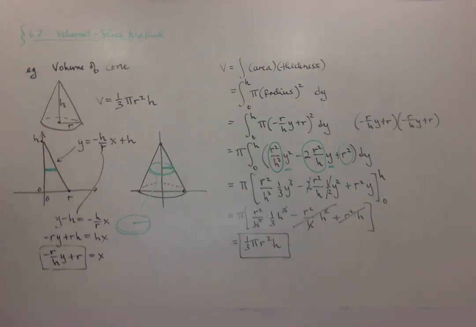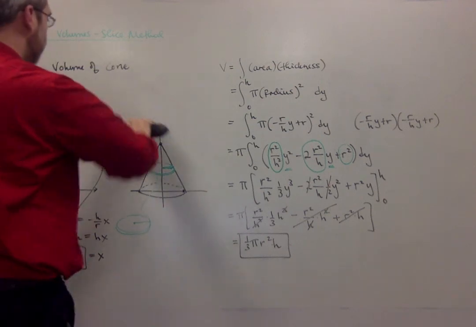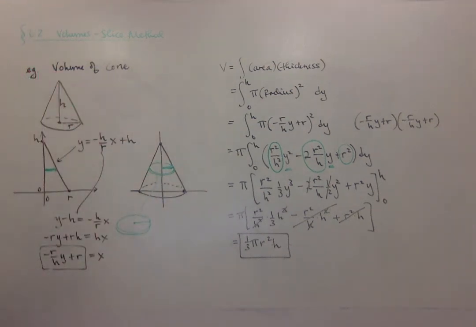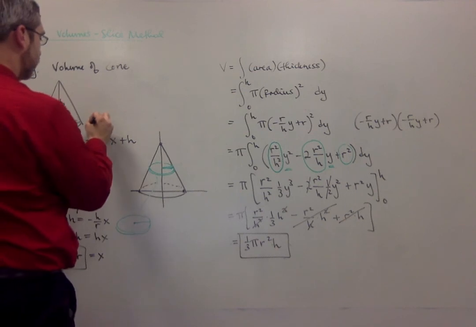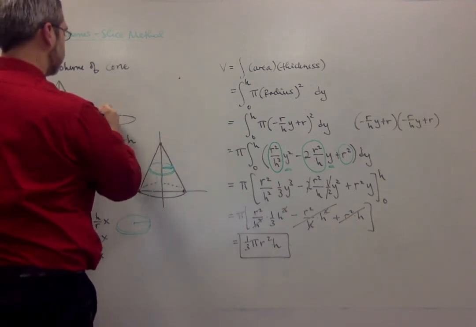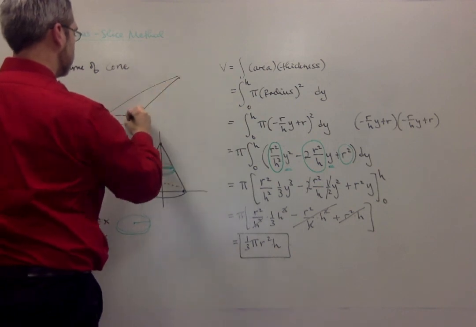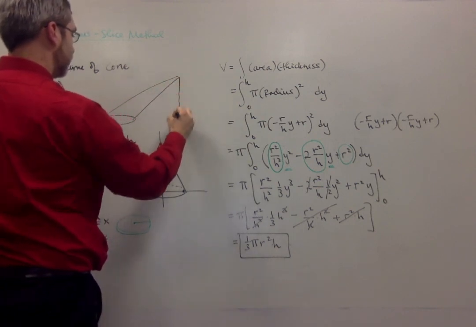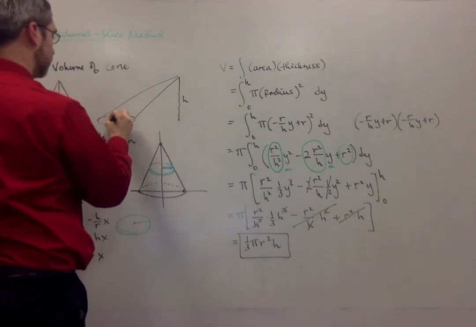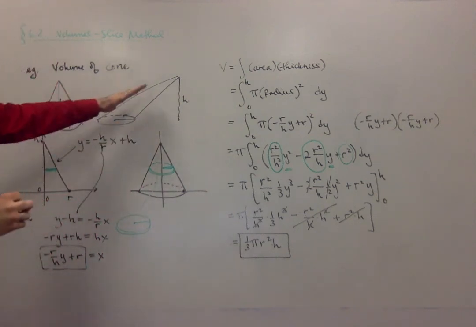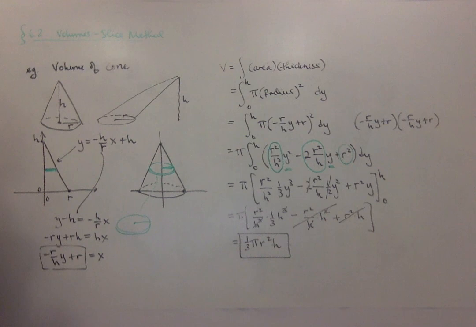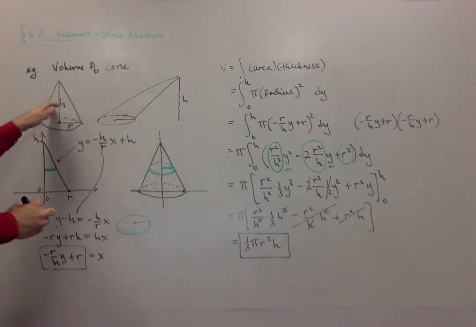Wow. Well, you did it. You figured out the volume of a cone. Now, one other thing I want to point out here that's very, very interesting is that it actually doesn't matter whether this cone is upright or if this cone was like this, but had the same height. If it's a slanted cone or an upright cone, these two cones have the same volume.